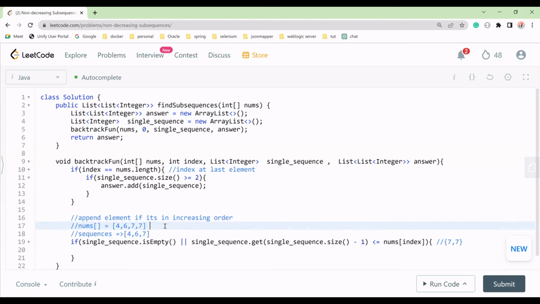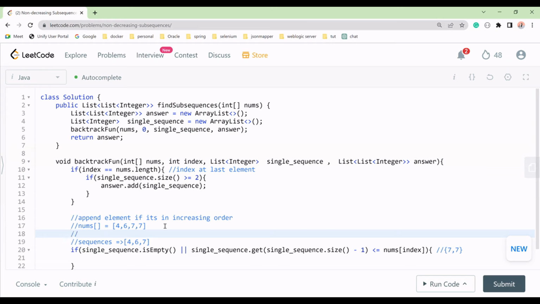Okay, but don't consider the output, because the output was like this. I have to explain so much, so please wait. Okay, let's suppose I'm taking like this. Next time I'll take 4 6. First we will take 4 6 as a subsequence. Next time it will come 4 6 7, right.